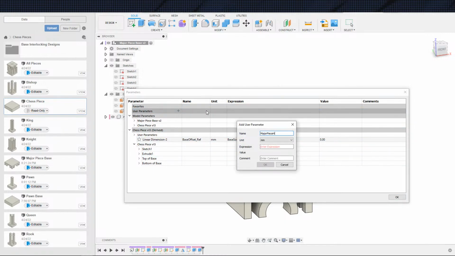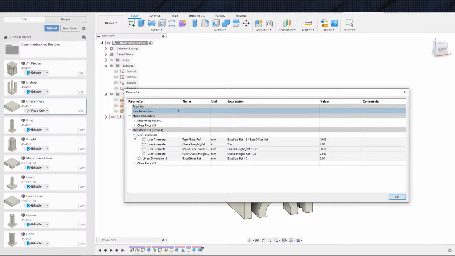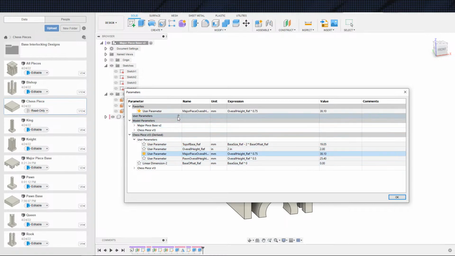Major piece height. In case you did not see that, basically what happened is, shoot, where are our variables? Ah, there we go.